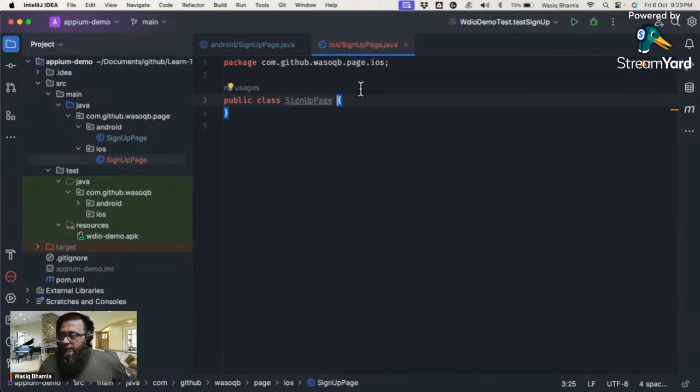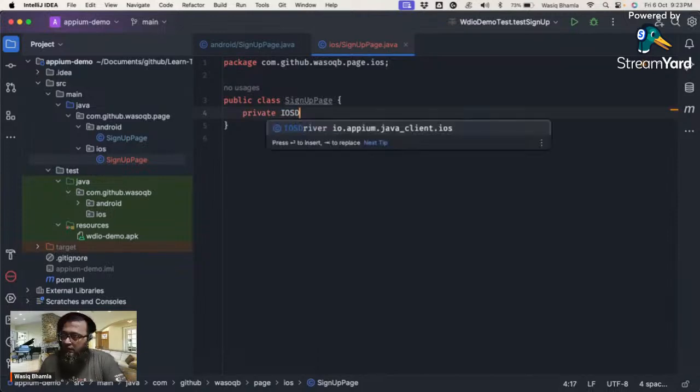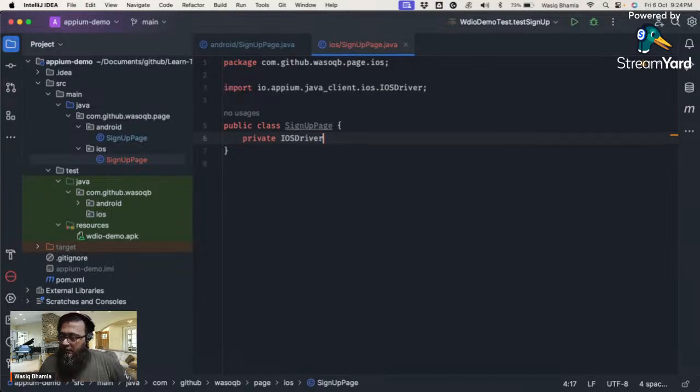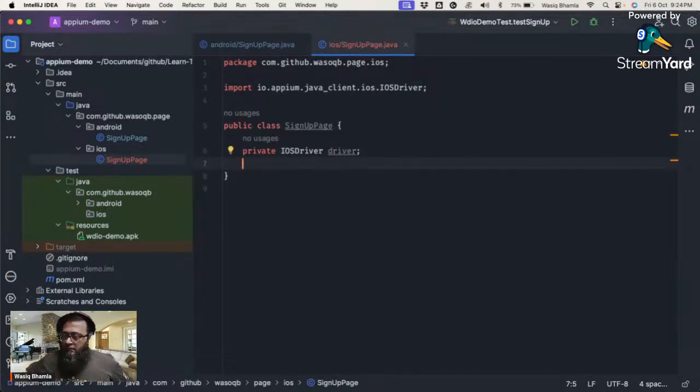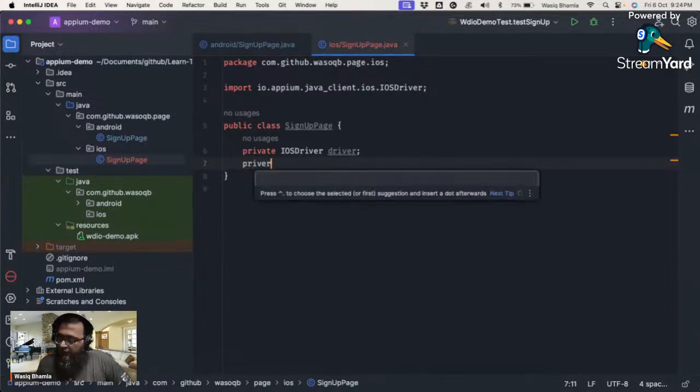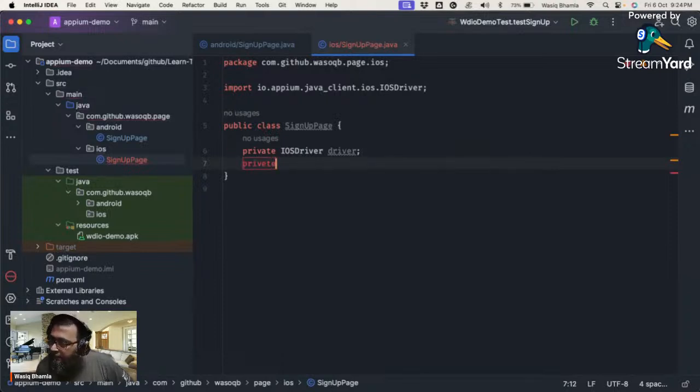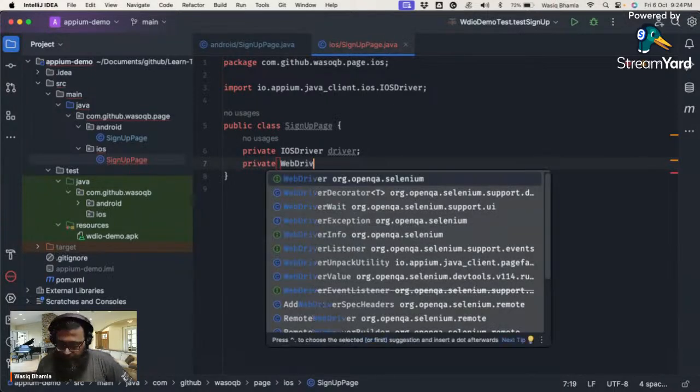So in the iOS, we'll be using private iOS driver, the driver, and here also we'll be using the driver wait.